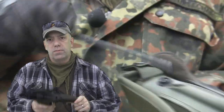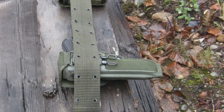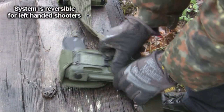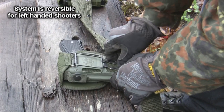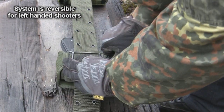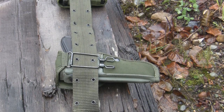I've seen a bunch of different reviews on this holster system, and frankly, I found them wanting. The simplicity of the holster is brilliant. In order to get it on your belt, you just unclip it. Just two spring tabs. Put the belt back on. Lower the tabs to where you want on the belt. You're done. Time to go kill zombies.